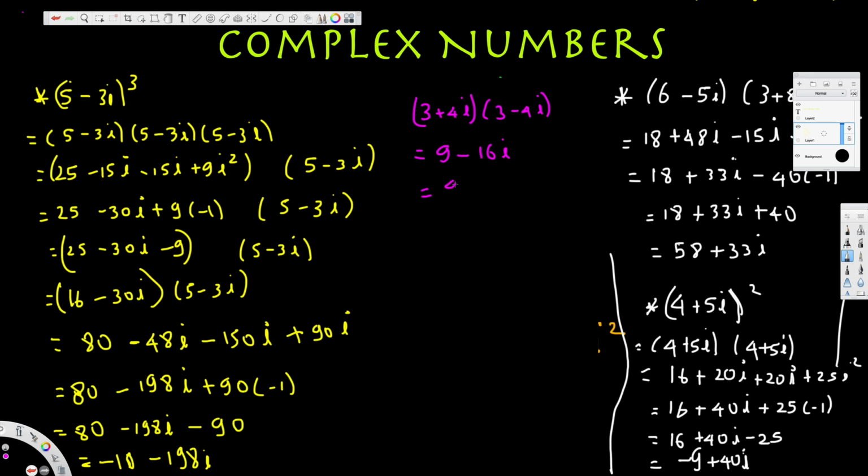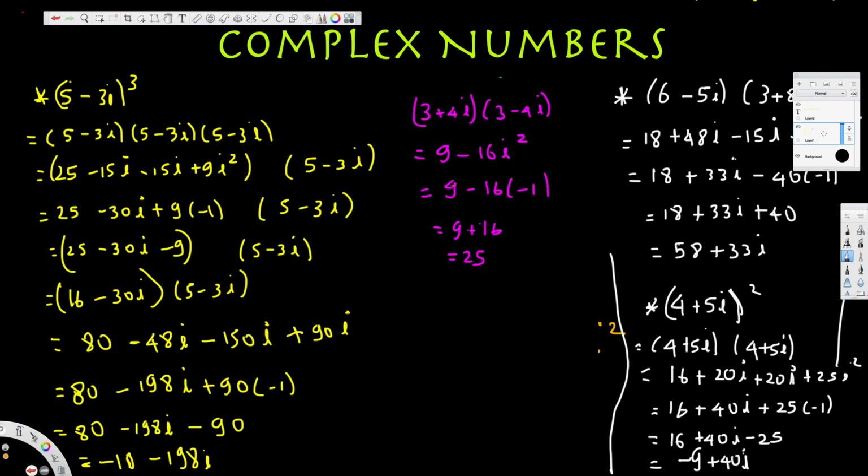We can directly write like this, and that's going to give us what? 9 minus 16i squared. So 16i squared is negative 1. So negative is going to be positive. So 9 plus 16 is going to give us 25. This is the short method. Whenever you have a conjugate, you can directly write like this. But to see the explanation, I'm going to write it in a long method.